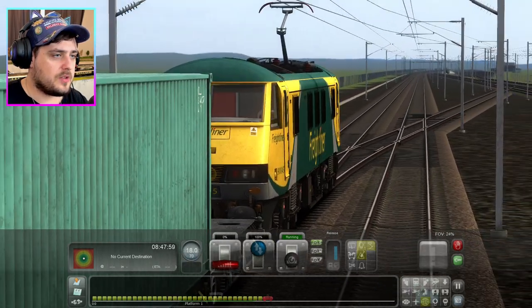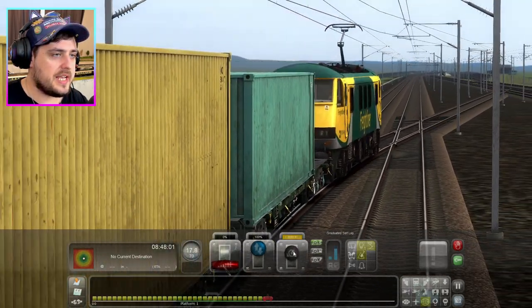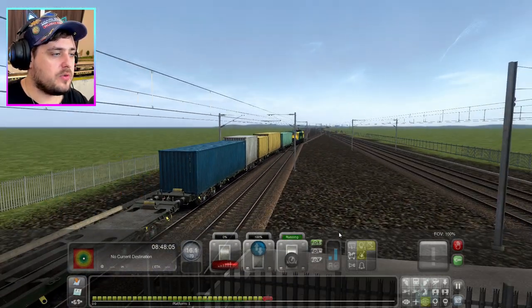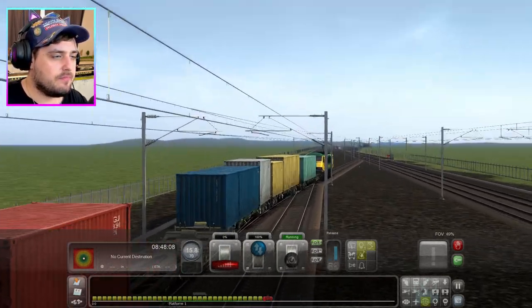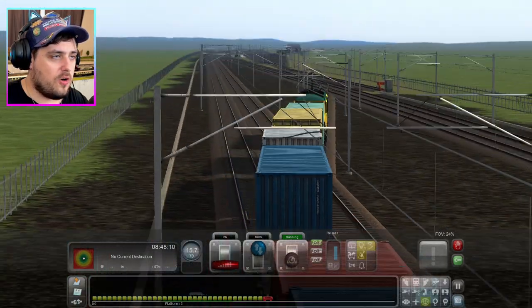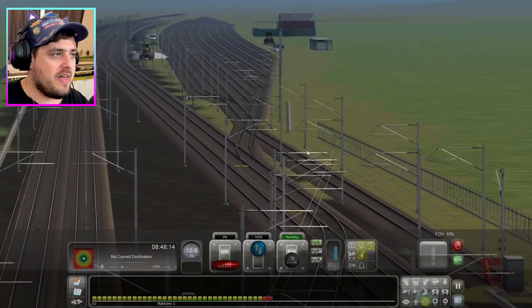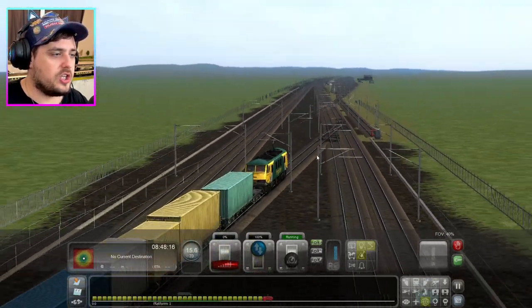There we go. I mean, obviously, I think we should go a little bit slower. But there you go. Obviously, we've got to get off the main as quickly as possible. We don't want to dilly-dally. So there we go. We're travelling off the main now. And we're going to be going into the yard, which is over there. Beautiful. Looking good.